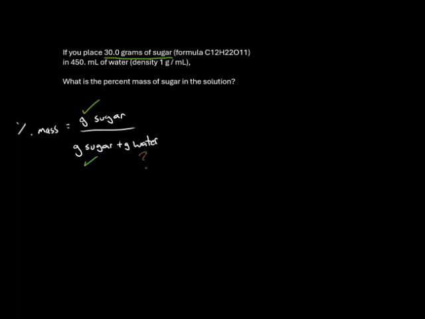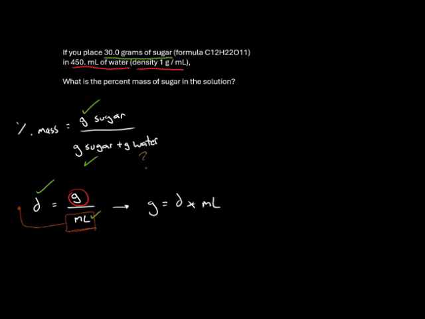Now notice that our grams of water are not given, but instead we have milliliters of water and density. We're going to have to use a formula in order to get mass. The formula that we'll use is that density is equal to mass in grams divided by the milliliters. In the second line of this problem, we've been given milliliters and density, and we don't know what the grams are. We'll have to do a little bit of algebra to this formula, in that we'll have to take our milliliters and multiply them to the other side. When we do this transformation, we'll have that our grams are equal to our density times our milliliters.